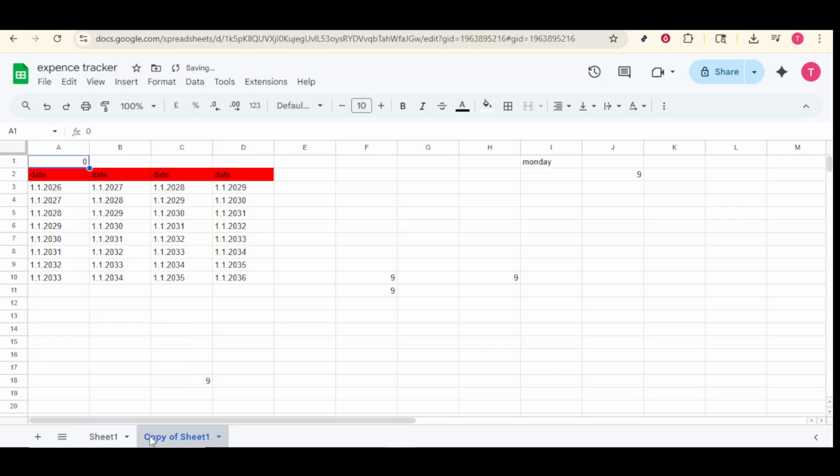All formatting, like column widths, colors, borders, and conditional rules, comes along. All formulas and functions are preserved as they were, including data validation, filters, and protected ranges on that tab. Any references within the sheet will continue to work the same way they did in the original. If your formulas point to other sheets in the same file, those references still point to those same sheets, just as before.